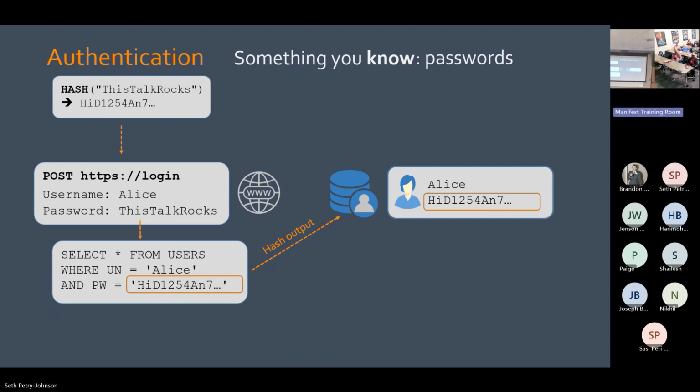But the key thing here is that our website has no easy way to reverse this into Alice's actual password. Now, what if a user changes their password? Will they get a new complete hash as well? Yeah, if the user changes their password, then you'd want to rehash and restore it in the database, correct?